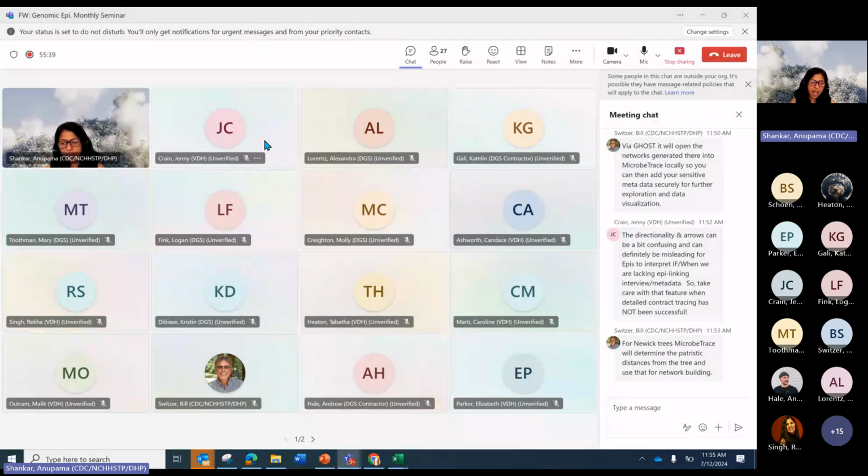I will say this is a note for EPIs. You do need some prior knowledge about the pathogen in order to determine the distance threshold. You cannot randomly change the distance threshold. I mean, you can, but it will change your network in a way that may not be accurate. So as a starting point, I would suggest using a priori knowledge.